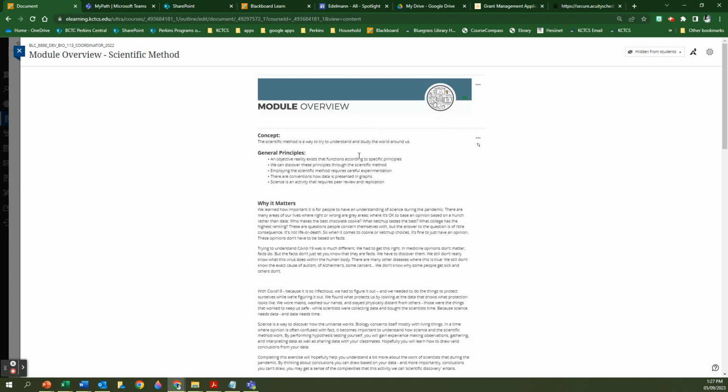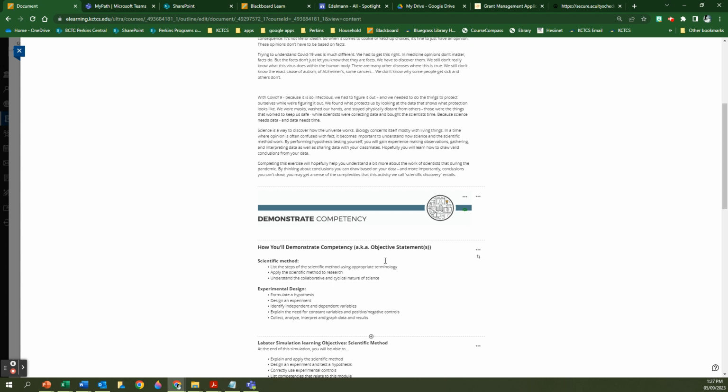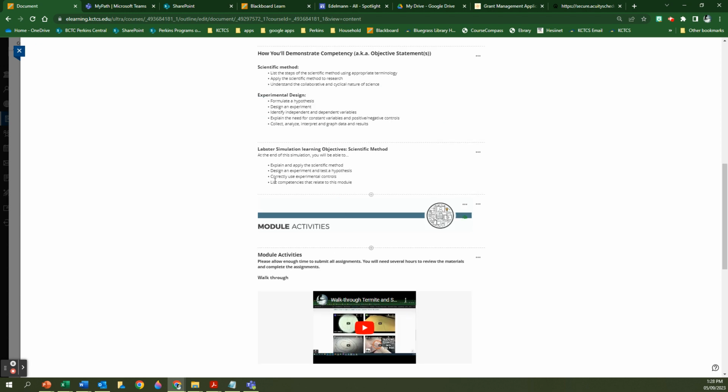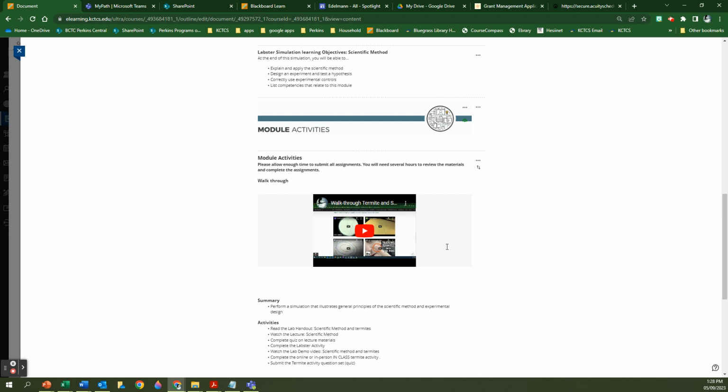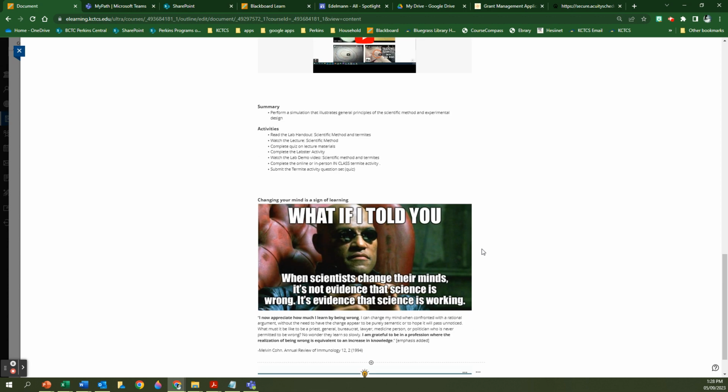there is the general overview, and this is part of that whole keys thing that students are supposed to know what they're talking about, right? So there's a general overview about why this matters. Scientific method explains. Then this is a walkthrough that I create. You don't need that. You can basically just delete those. Or you can create your own walkthrough, right? Explaining what it is you do. It's not a requirement. So like I said, you can just delete those, but I put them in there for I think most of them, if not all of them.